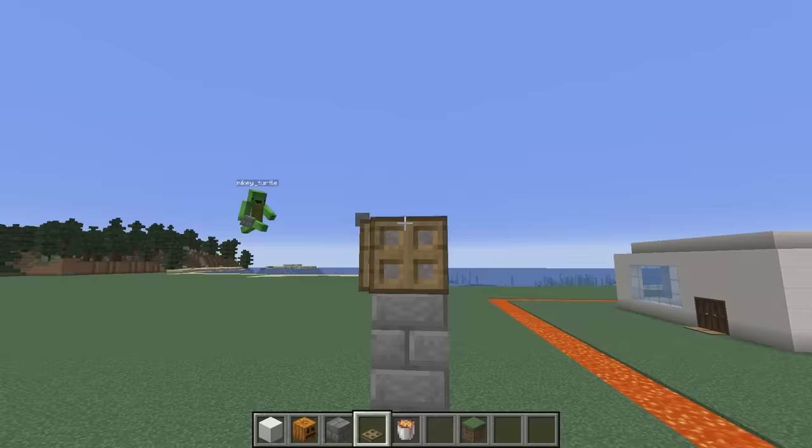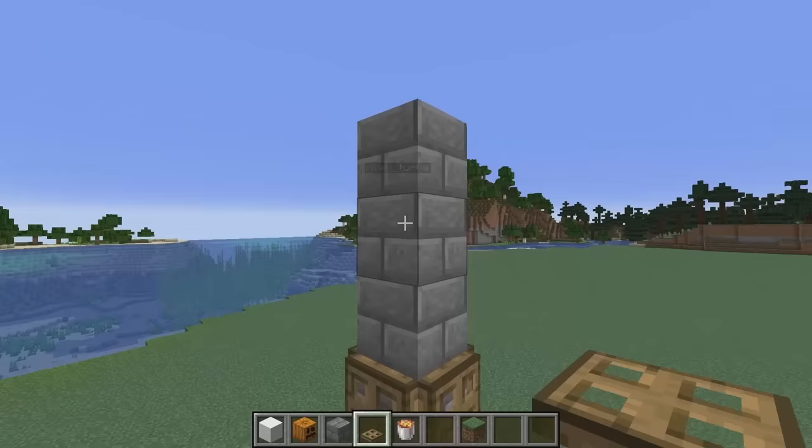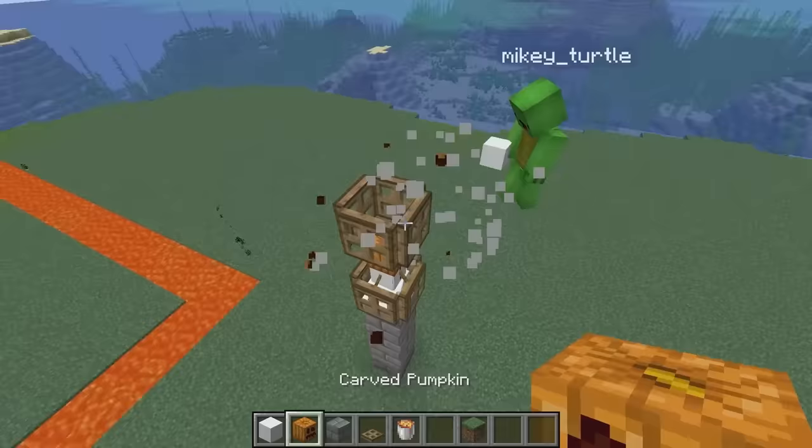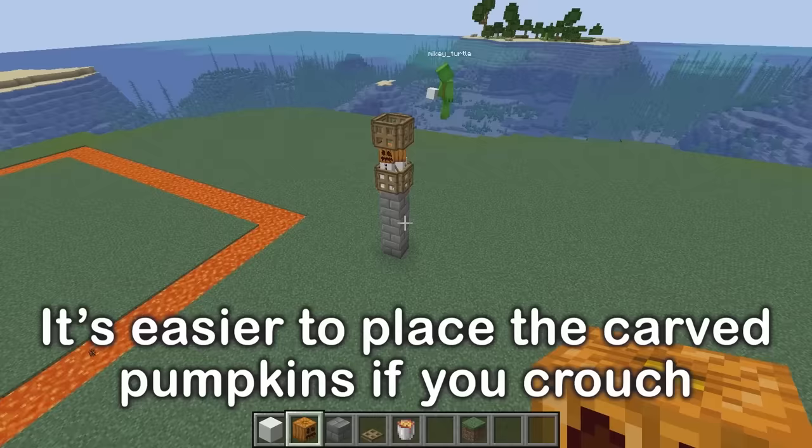Now you try. Sure. I think that's right. Like this? Oh, I get it. And now? Yeah? Lay down the blocks. Like that. Oh, okay. It's hard to place the blocks in the air, so try to crouch when you do it. That'll make it easier.